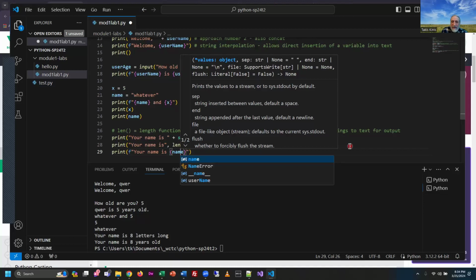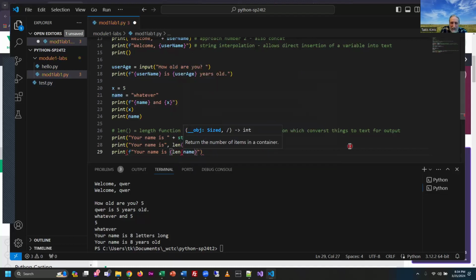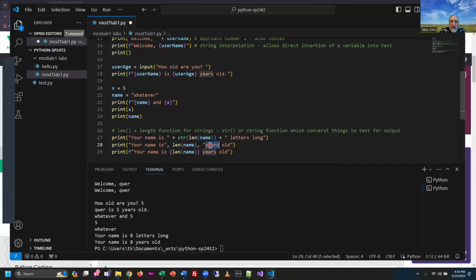How do you do that? Well, let's see if we can put the function inside here. Will the length work? Here's where we get a little bit experimental. And that's not the right thing. It should be "letters long". Sorry, that makes no sense.